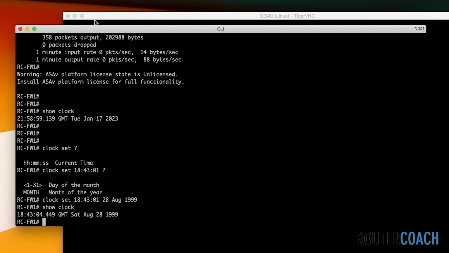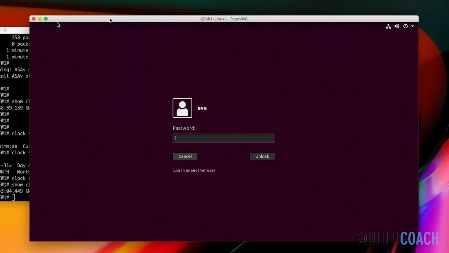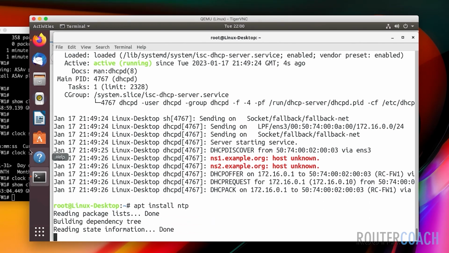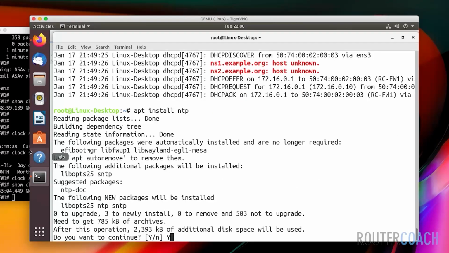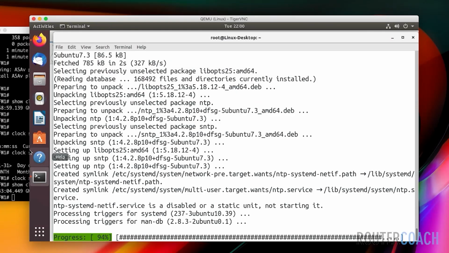And what I will probably do is the NTP configuration on our Linux box first. And our Linux box does have connection to the internet. All right, I think we don't need to do the apt update again. So if I just go ahead and do the installation of the NTP server, install NTP, I think it is. And it's doing that installation. Let's click yes. Wait for these packages to install.